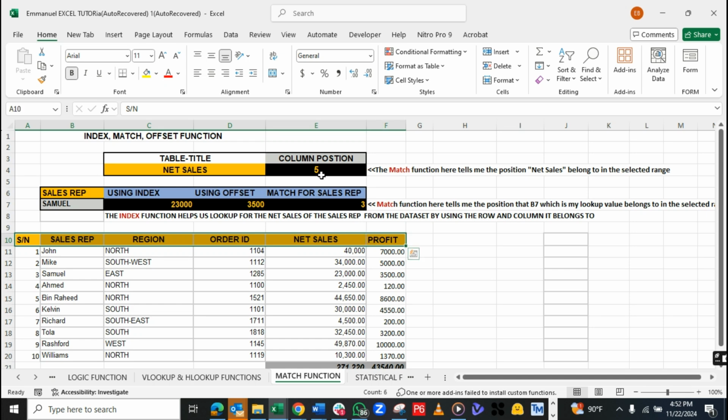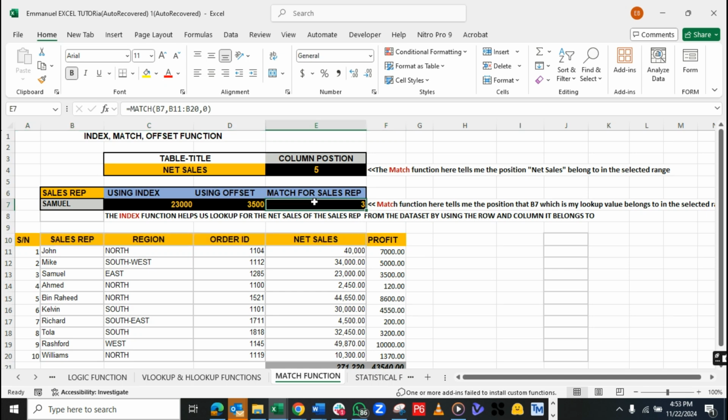It returned that the position is 5, which means if you count serial number, salesperson, region, order, net sales, it is number 5 in this selection. Net sales is number 5. That's the column position it has told me.